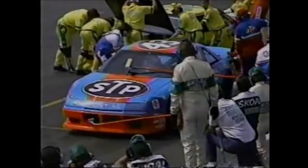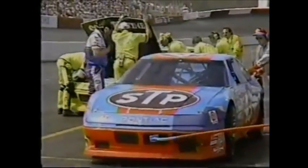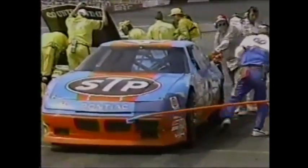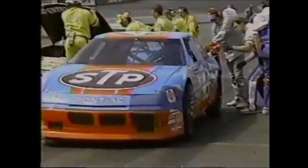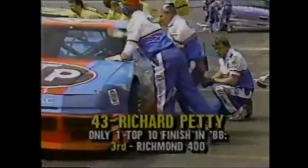Obviously, he is okay. We have a couple of cars that are pitting, including Richard Petty out on the backstretch. Rusty Wallace has made a stop here along the front straightaway. Dick Berggren will report. Well, Richard Petty is pitting on the backstretch. His engine is running. Unfortunately, the car behind him, Waltrip's car, is not running. Interestingly enough, Petty was the one that they were worried about today. In terms of his physical health, he has suffered from the flu all week, yet it is he who remains behind the wheel, while his son Kyle exited the automobile.